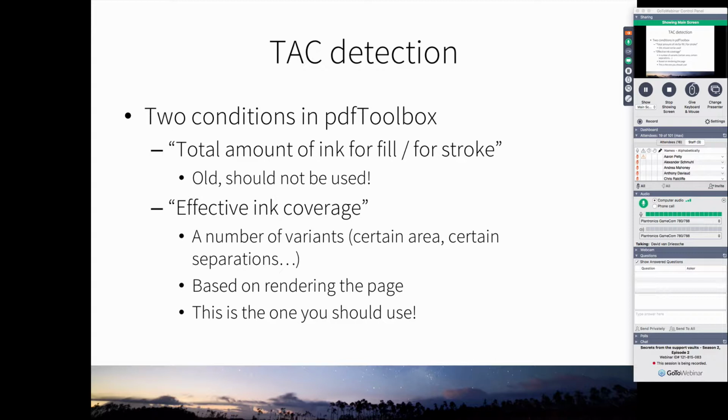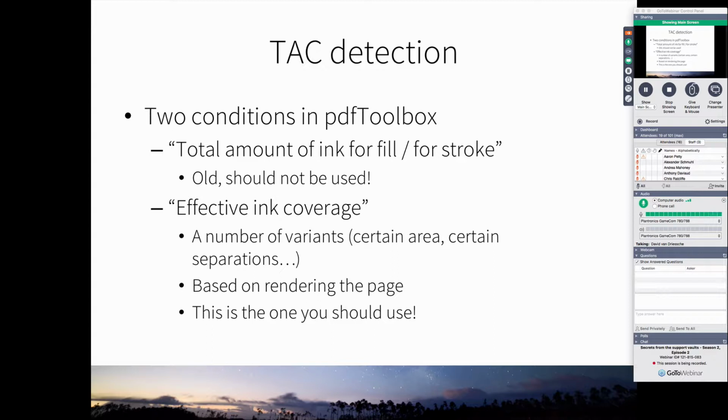There is also a variant that lets you specify certain separations. So you could say that you want to look at the ink coverage in cyan, but nothing else. Or you want to look at the ink coverage in a particular spot color, for example. If the ink coverage for the spot color called dye line is 0, then probably there is no dye line specified in the document.